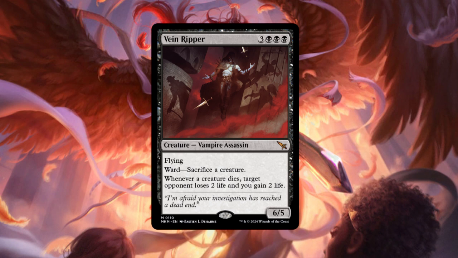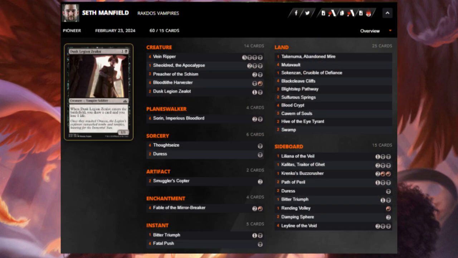In early 2024, Rakdos Vampires was the deck to watch. Seth Manfield won Pro Tour Murders at Karlov Manor with the deck, and there was another copy of the deck piloted by Sam Pardee, also placing in the top 8. Vein Ripper was a big reason for the success of the deck.